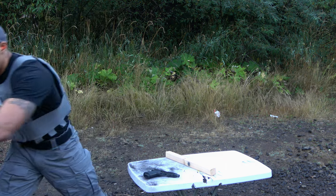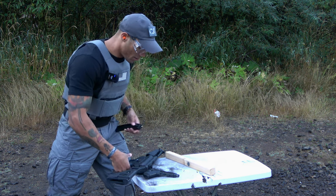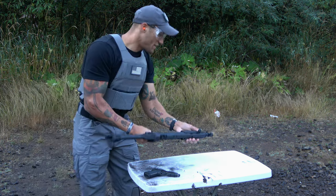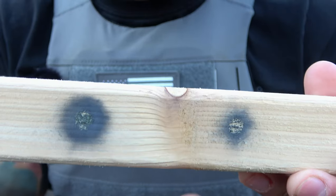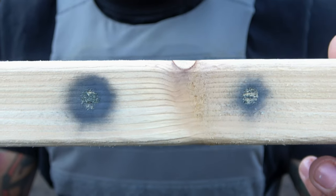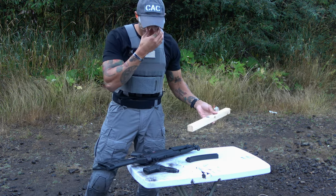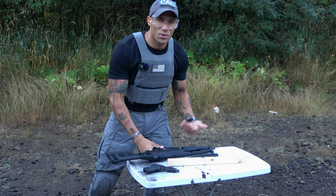Now we're going to try it with the MP5 and see what kind of effects we can get. Wow, that was a lot less impressive — and I think it was just because of the longer barrel. So we have the MP5 result here and the PPK result here. You can tell we lost a lot of that energy and flame with the MP5 just because the barrel was significantly longer. Which I mean, I guess it makes sense — but you never really know exactly what it's going to look like until you try it. We're doing science-y stuff.